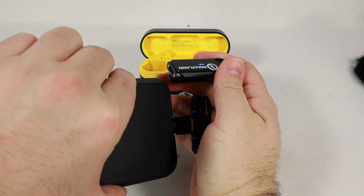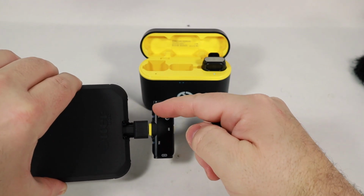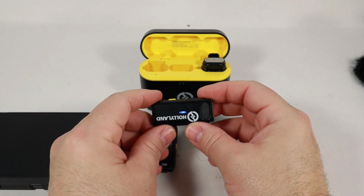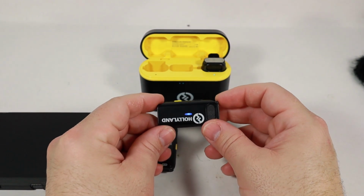And if I look at the lights here, this is 1 up here, that's 2. Number 1 is now a solid blue light. So this microphone is connected and it is ready to go.